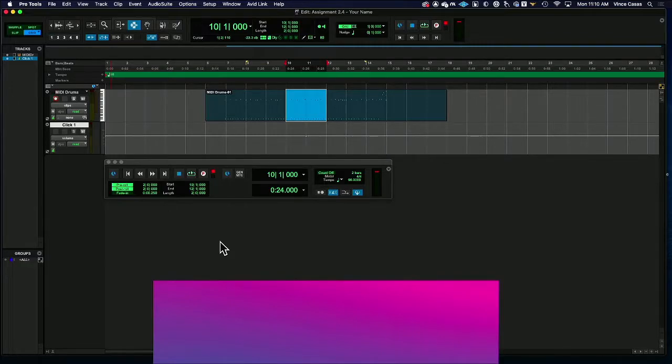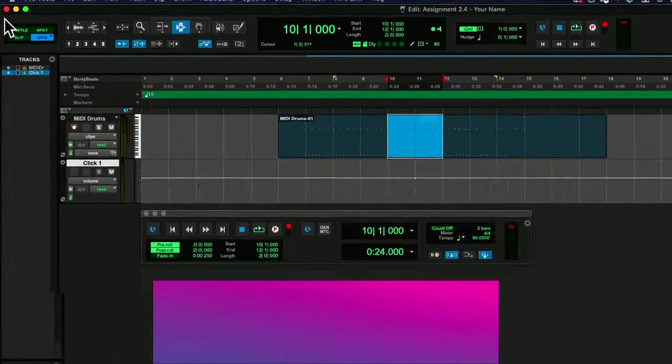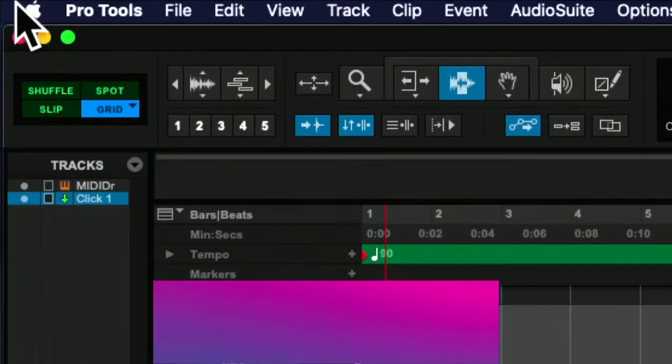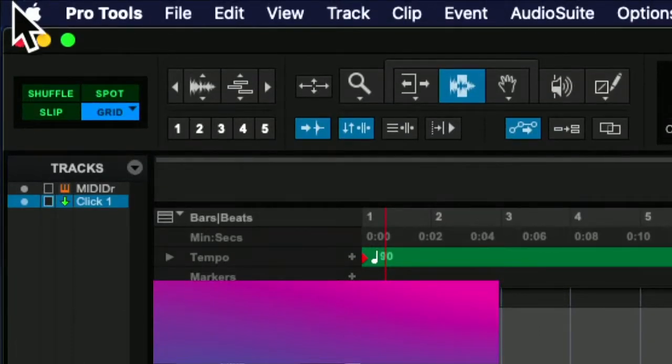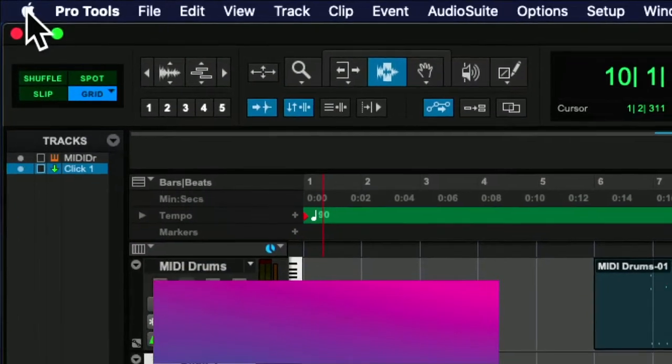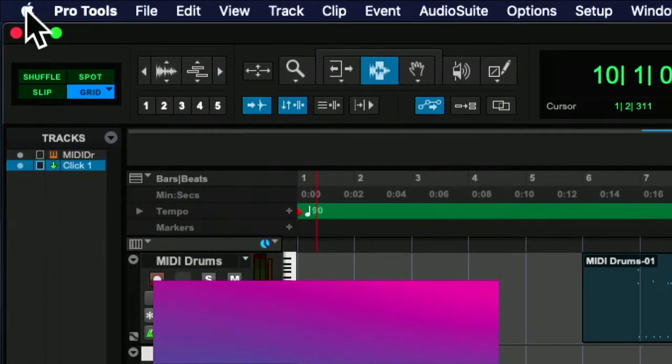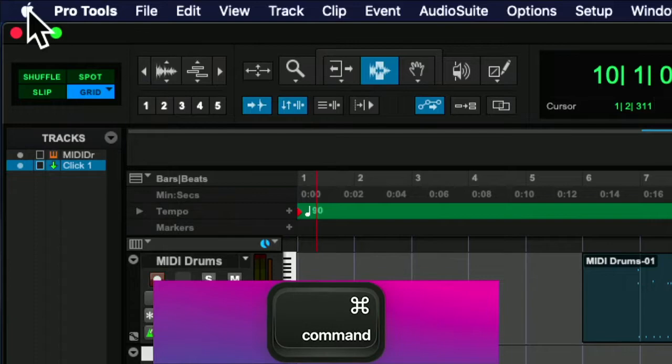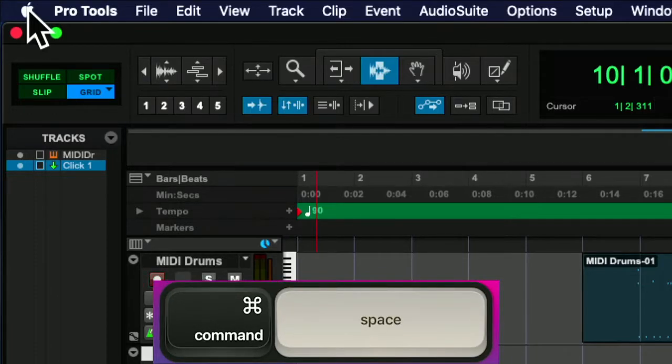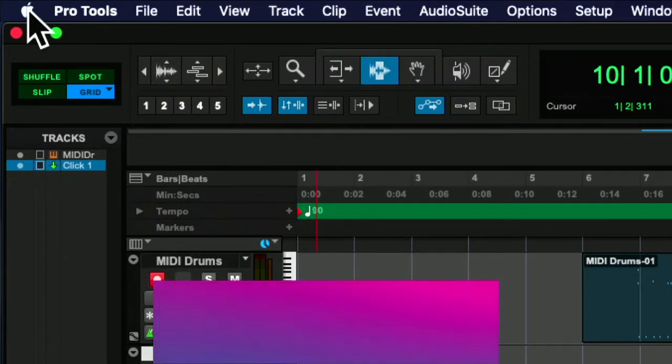So one warning about the use of Spotlight. By default, when you get your Mac, Spotlight is engaged. It is something that can be helpful to find files, but the hotkey that has been designated for it is a hotkey that we use all the time in Pro Tools, and that is the Command spacebar, and it will not work for Pro Tools unless this is disengaged.